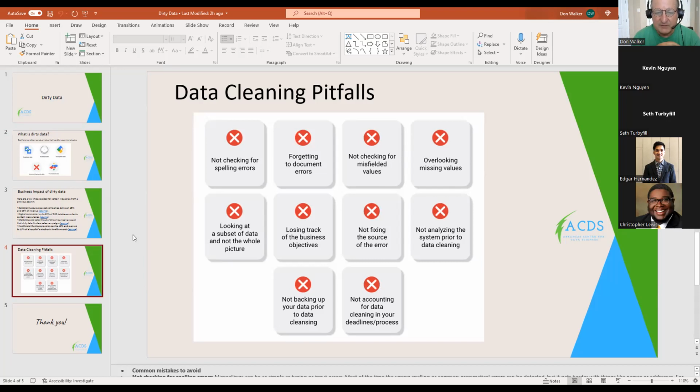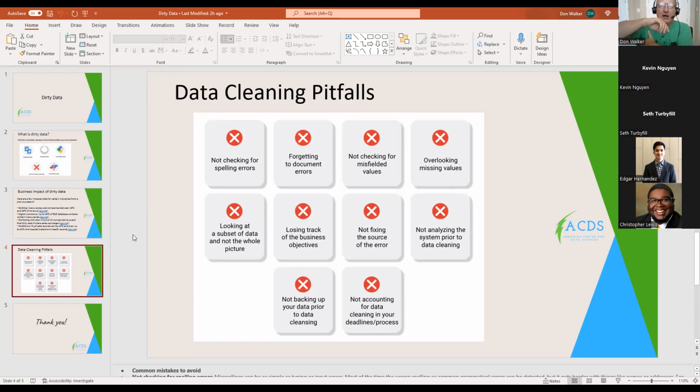Misfielded values. Yeah, that's particularly if people are entering data in a spreadsheet manually. There's not a whole lot of error checking, but there was a time, and still applications where people are entering stuff into a spreadsheet. And this one, it's like you're in the wrong column, so you just entered an invalid value in that column. And since it's not like an application where you can do error checking, it's easy to get those sort of things in the wrong field.